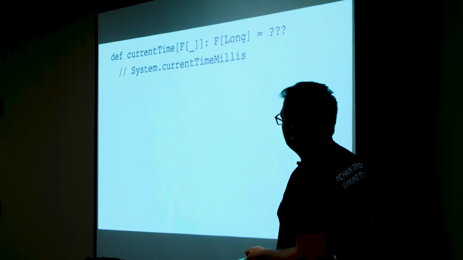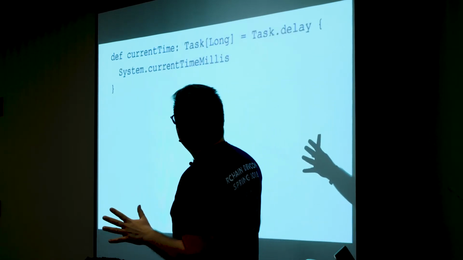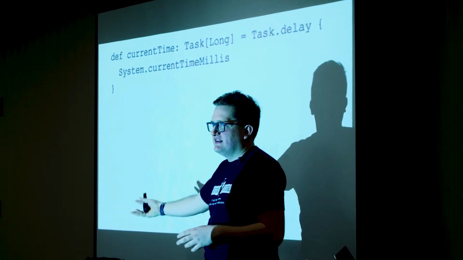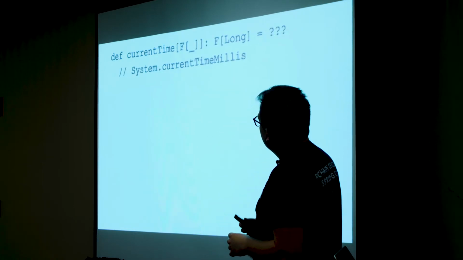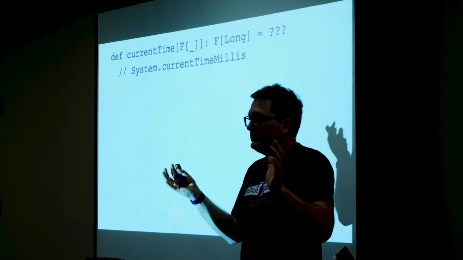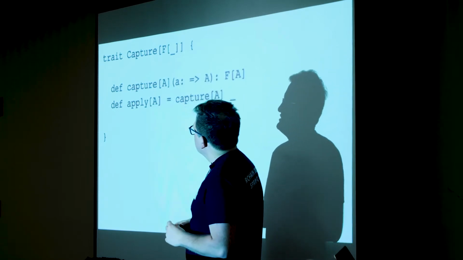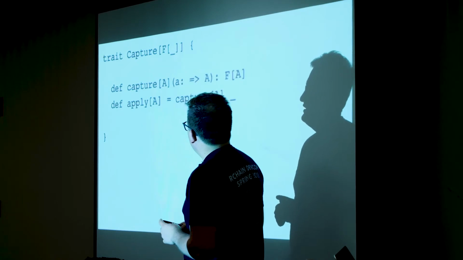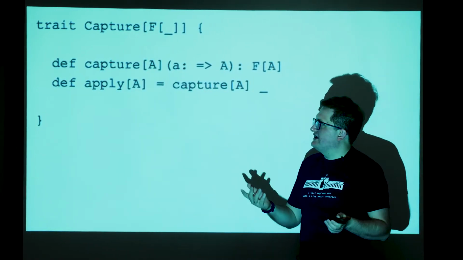And yeah, there might be a question like how would we deal with this stuff? So we have the current time method, which was doing some effectful computation here, just giving us the current system time. What could we do about that if we would like to close over some f where we don't know what that f is? And there's a nice type class that you could use. It's called capture. It has different names. Different people use different names. I think Cats Effect calls it eval or something. Maybe sync. I don't remember.